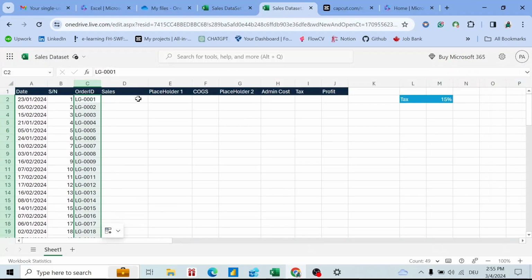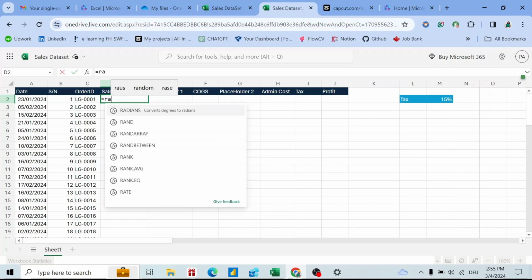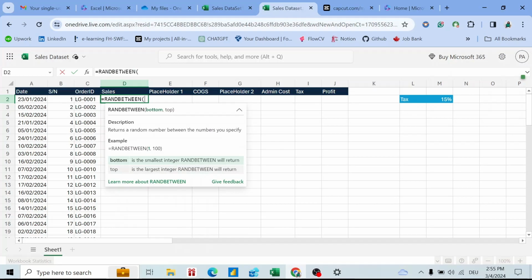So the next thing I want to create is the sales data. So I'll still use the random function. So I will use randbetween. So I want to assume that the price per unit of this company's goods ranges between, let's say, 800 to 1,000 euros.